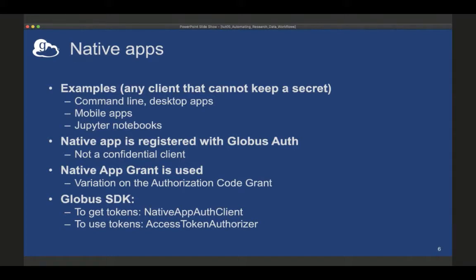It's very different if you are a system administrator logging on to a system where you can create a secret that it can call out to other systems with. When you're root on a system and you can deploy a script and put a token, key, or certificate in there, that can be trusted to go and do stuff — it can keep things confidential. In the case of an application installed in your home directory, on your phone, or in a Jupyter notebook, those applications when deployed and stored can't keep a secret. So instead, when you log into it once it's installed, it keeps a credential on your behalf and is able to use it.